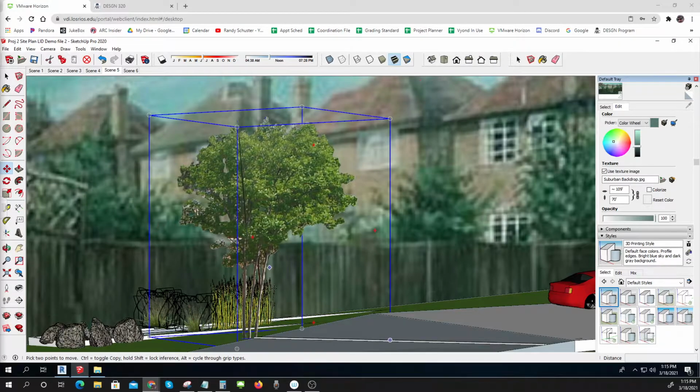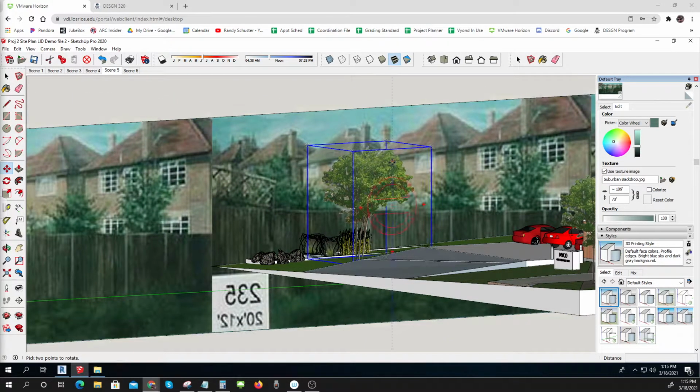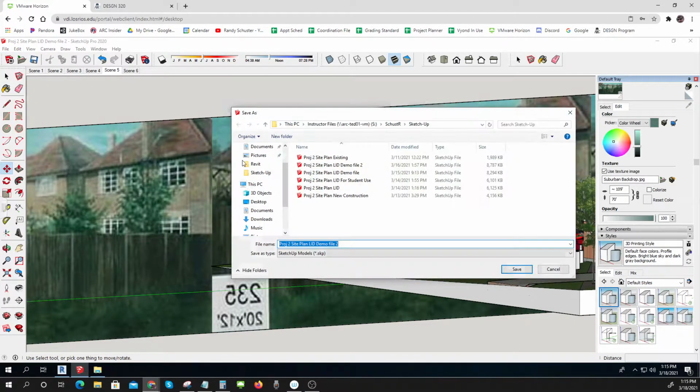I mean, it's cool to show your stuff, but you really kind of want to do this. And if you are using this professionally as landscape or something, you would go out and take photos of the vicinity so that you could put those photos up here so people could recognize what it's going to look like in their environment. Okay, so I'm going to file save as.